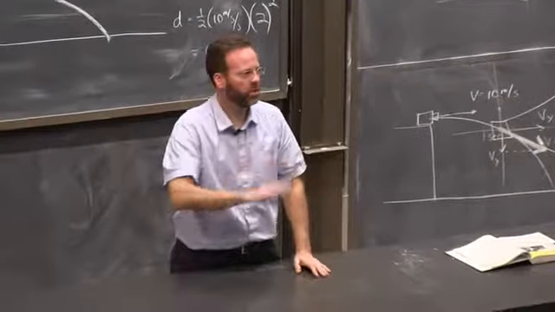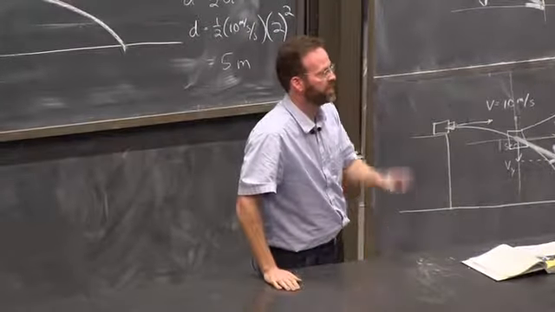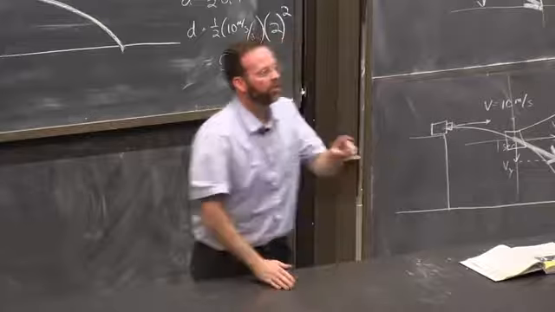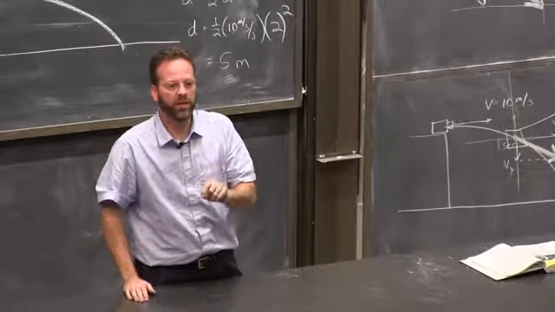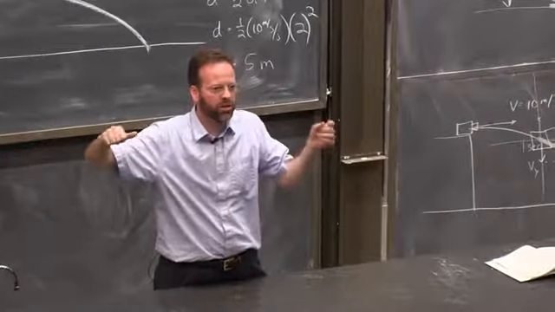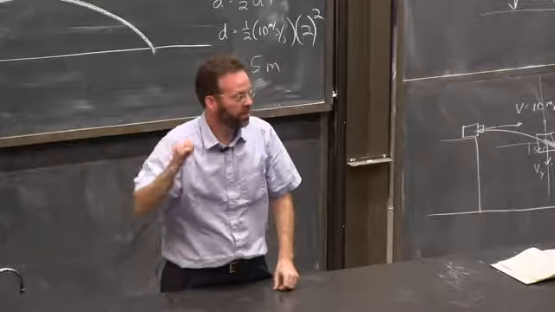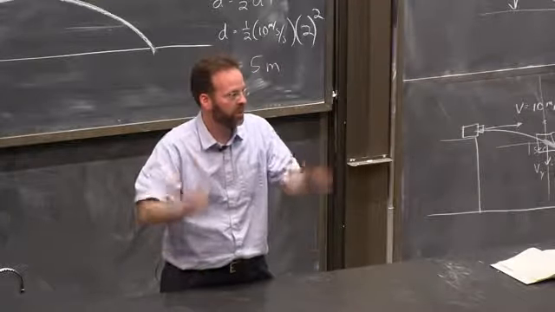All the laws of physics hold in every uniform moving reference frame. And the second postulate: the speed of light is the same for everybody. If I turn on a flashlight, there goes the light, and I measure it, I get the speed of light. If I'm cruising around on a spaceship and I turn on a flashlight and measure the speed of light, I get the speed of light.